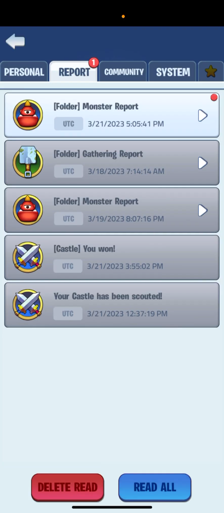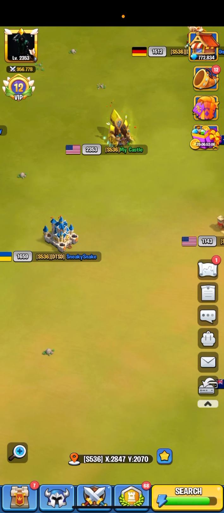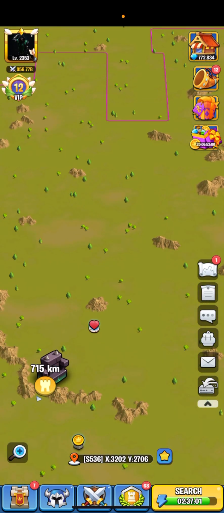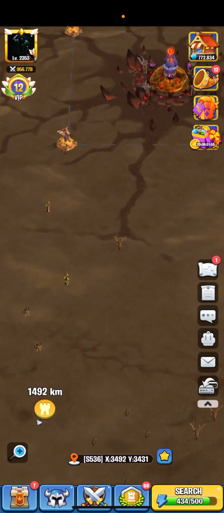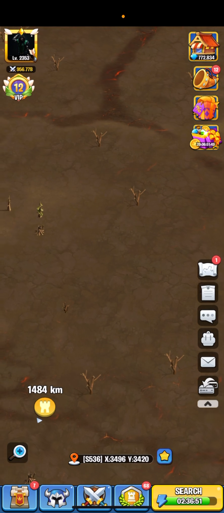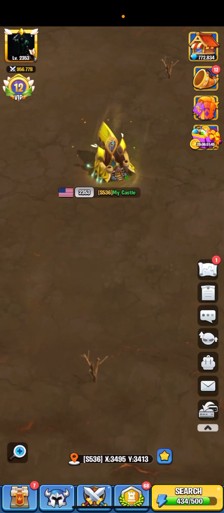Alright, let's try this. I have 2 accounts in this server, so if we need another one, we'll try it. Now this works, I think, here. Scorched Lands. So let's teleport here. Now I haven't used this guy, so it's gonna be my first time.